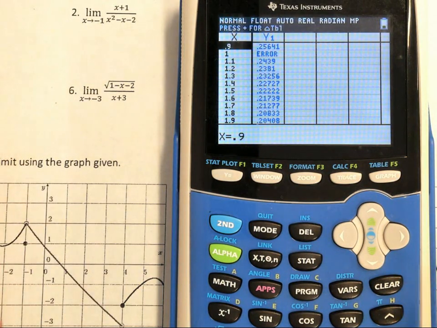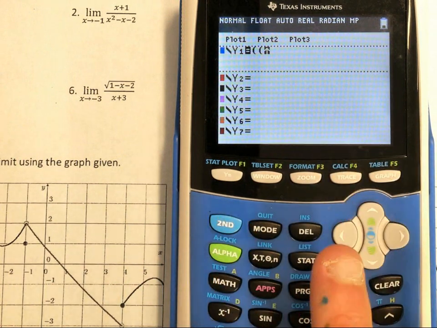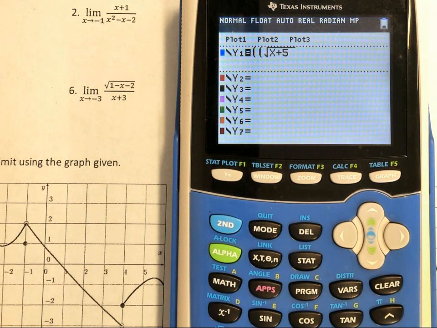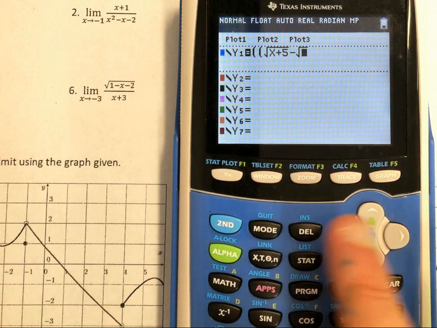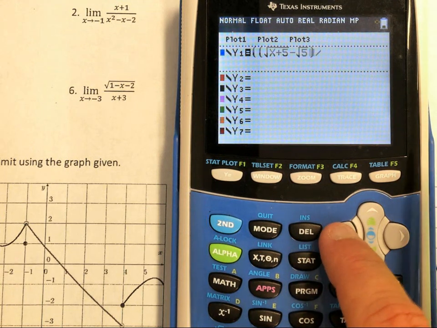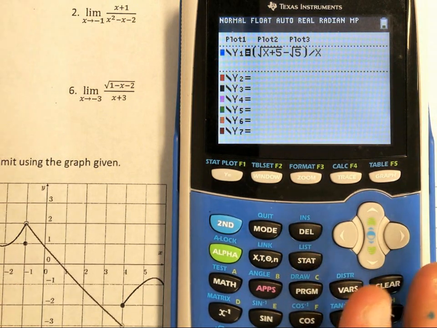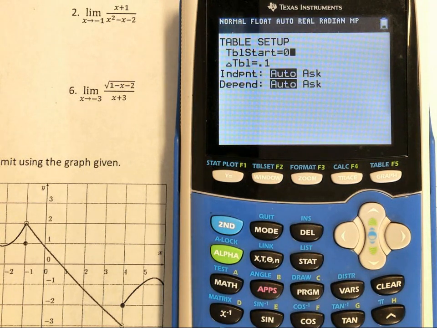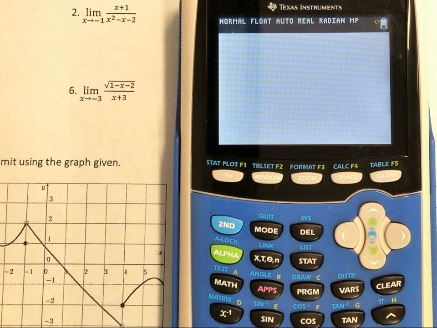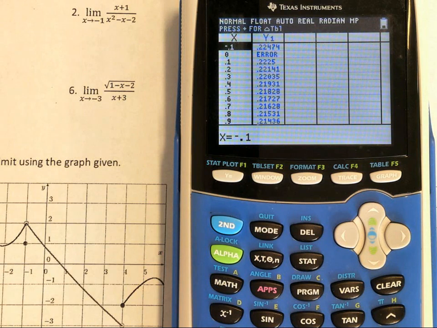All right, let's look at five. You better be graphing these right now, not me just sitting up here. Be very careful on how to put this one in the calculator, because here you have to put the numerator all in parentheses, divided by x. Go back to my table set, 0. What would be a good value there? 0.22.